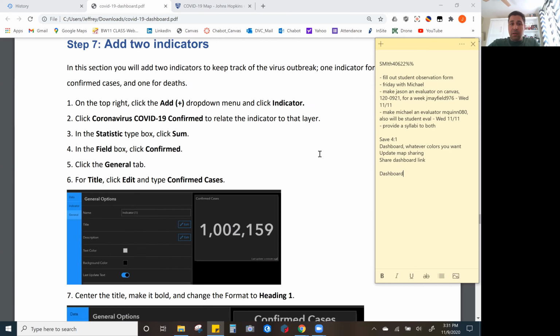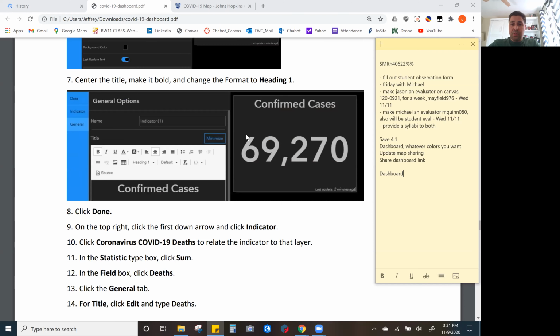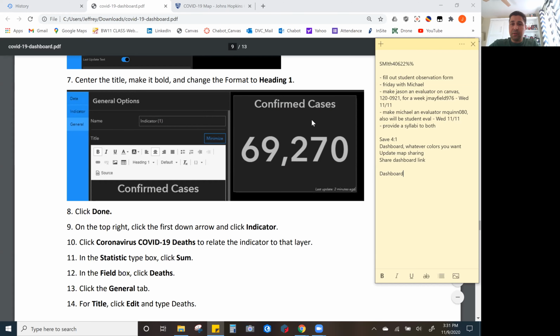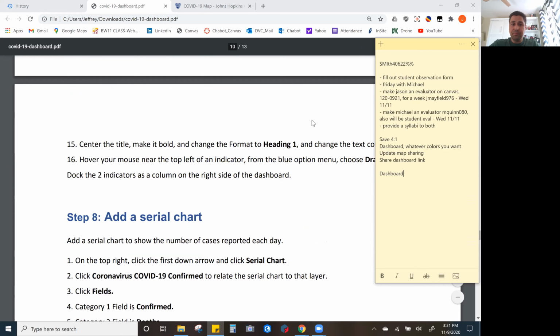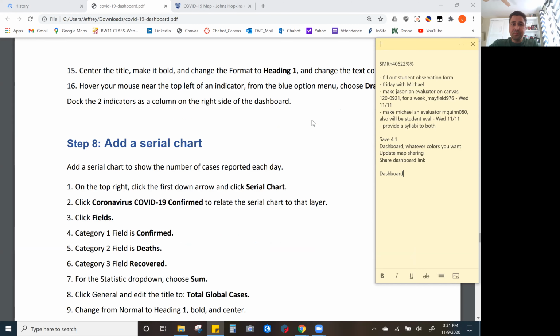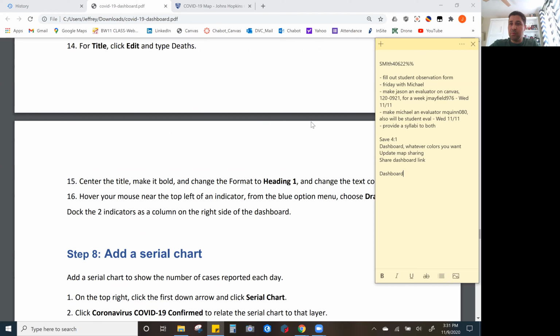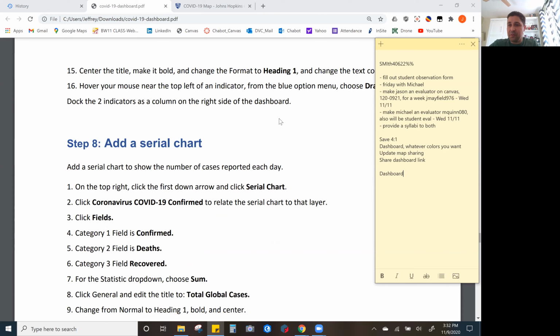let's see, update map sharing. No, these are indicators, so you're definitely going to have to insert those. Maybe change instead of bold, change it to italics. You know, little things like that. It'll help me distinguish one student from another, right? It's a good thing. And it's not final in terms of, say, if you wanted to send this off to someone else or do something else with it. It's all ArcGIS Online, so it's there in your account forever.